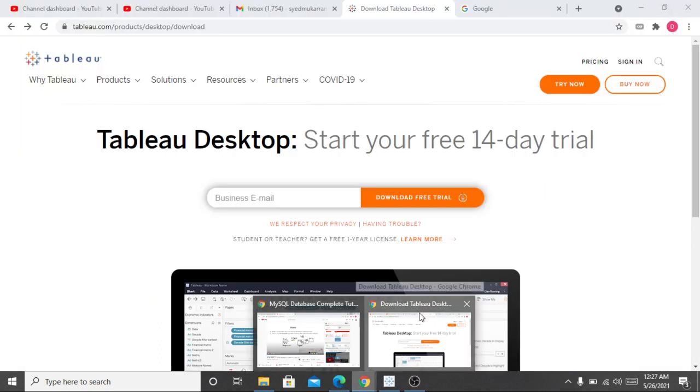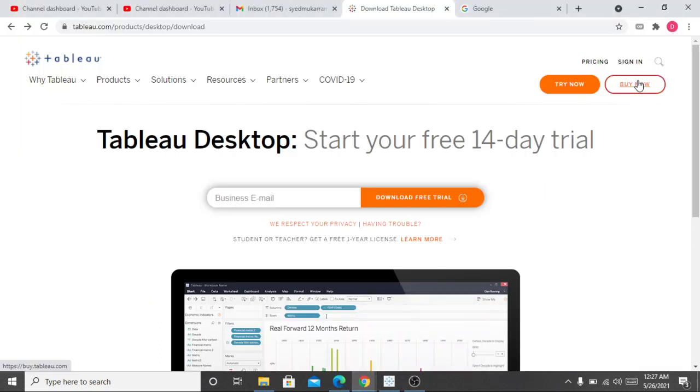You can check what it has for buying, or else you can use the 14 days trial version.